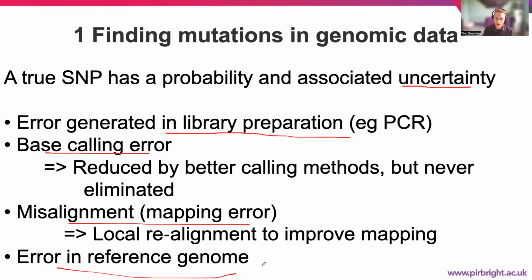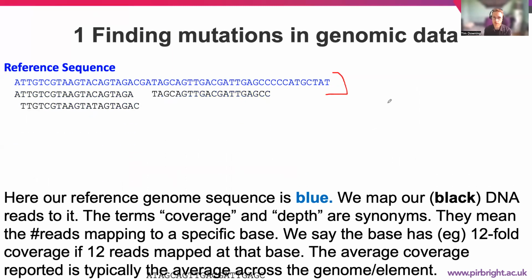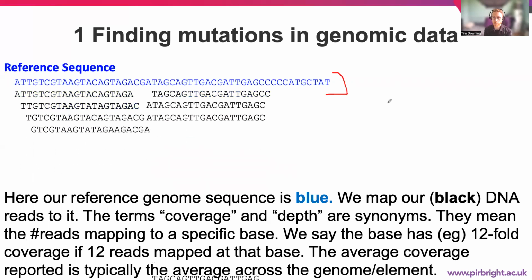Or low complexity regions that are hard to resolve fully. In principle, when we're looking at mutation detection, we're building on what we learned about in read mapping, where we have our reference genome shown in blue, and we map a single sequence read in black to a particular region to which it has high identity. You can see there's a very high identity there, and we can repeat that process for all the different sequence reads as we go through.